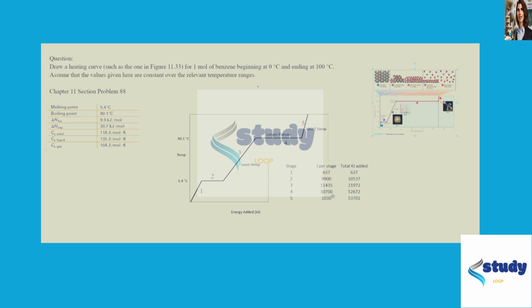And we can see these different calculations that we're also able to obtain simply by multiplying the specific heat by the temperature change, and also the heat of fusion and the heat of vaporization, because we're assuming 1 mole of each of these, or 1 mole of benzene. We'll just use those values directly. This is wrong here. It should say joules here. But other than that, that's how you would do this particular problem.